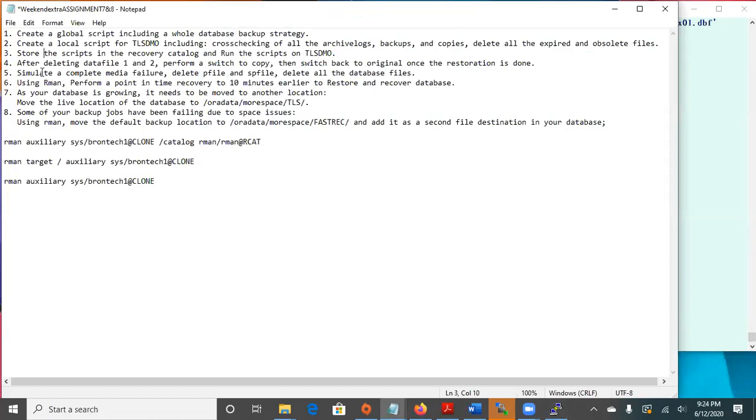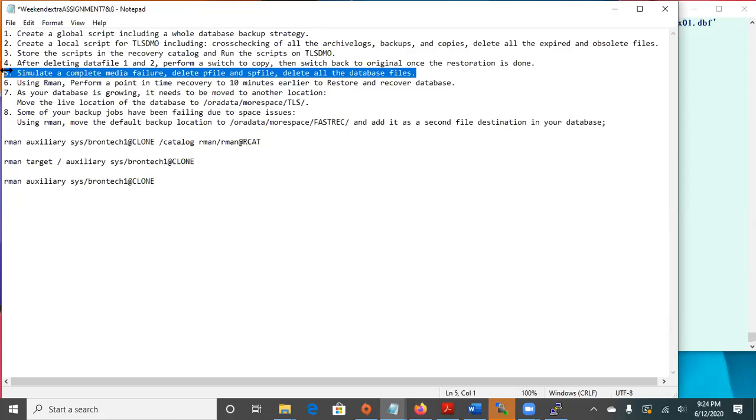Okay, let's read the next question. Simulate a complete media failure. Delete P file and SP file. Delete all the database files. So in that case, that's the last thing we're going to do for today. Actually, let's try to do that today because the server is about to get slow. So simulate a complete media failure.